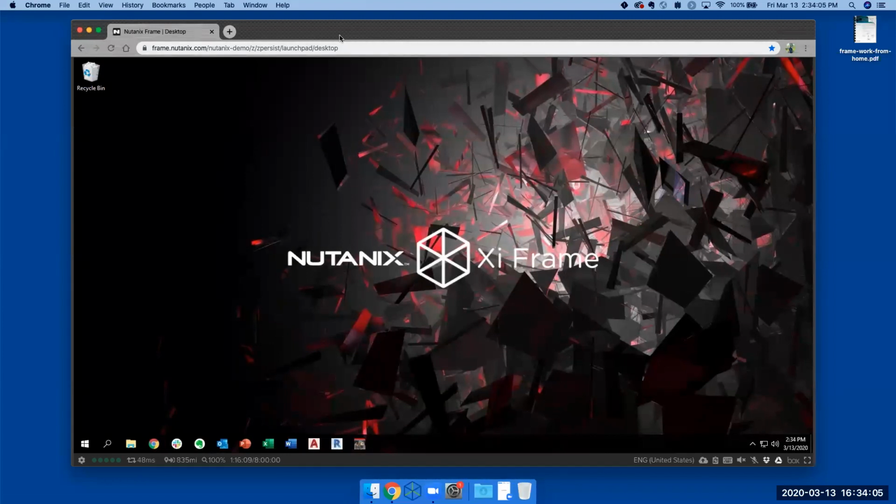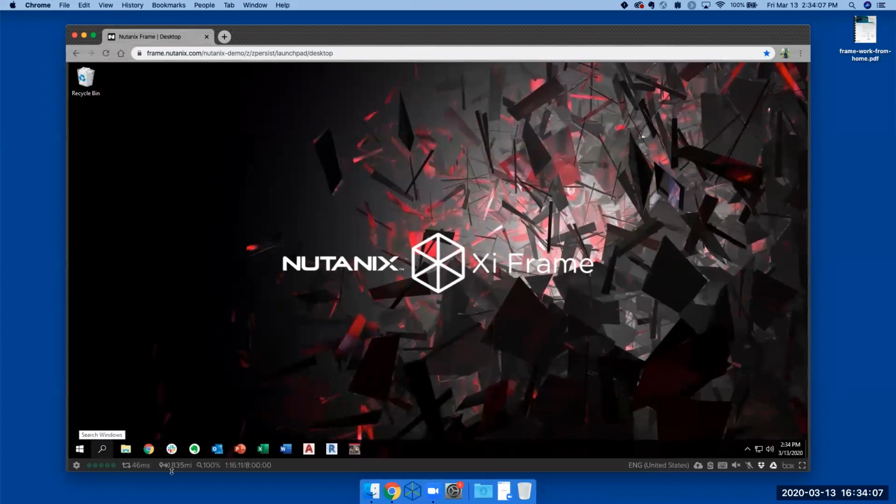How do you know you're in Frame? Well, we have this Frame terminal toolbar at the very bottom that provides a lot of really good session state metrics, performance metrics, as well as features and functionalities for your end users to leverage, if enabled for that account. So the first thing, in the end user computing space, when you talk about virtual desktops and virtual applications, one of the typical complaints is that, hey, my session is slow.